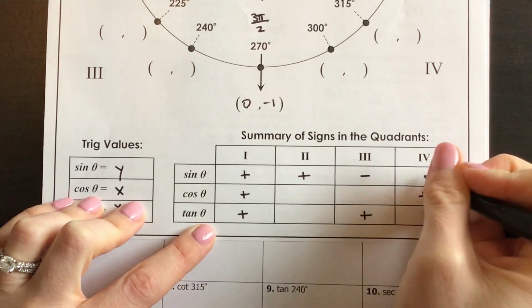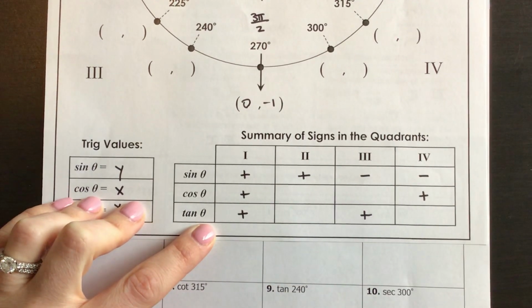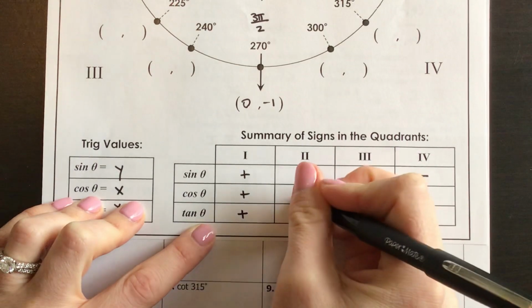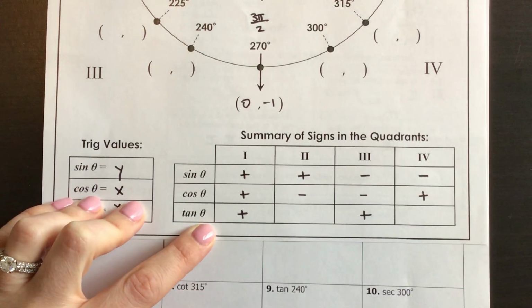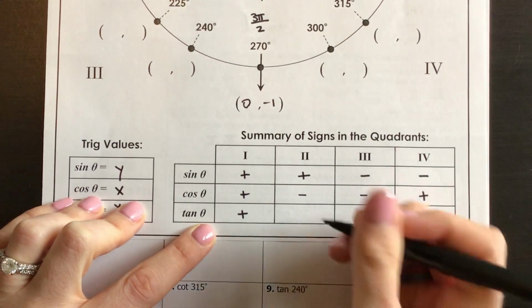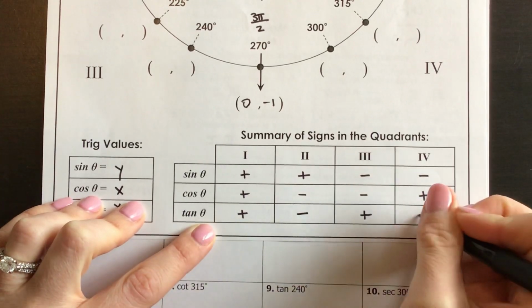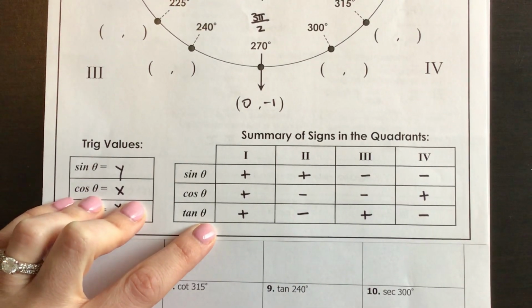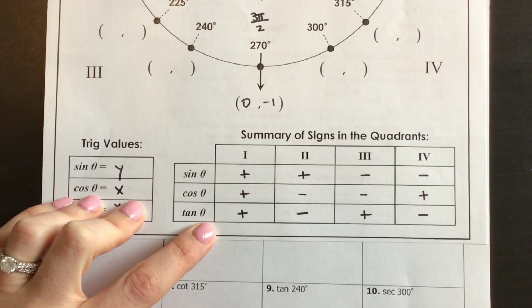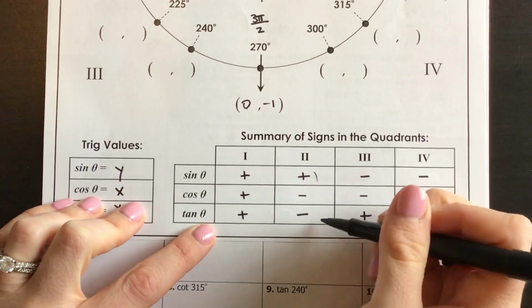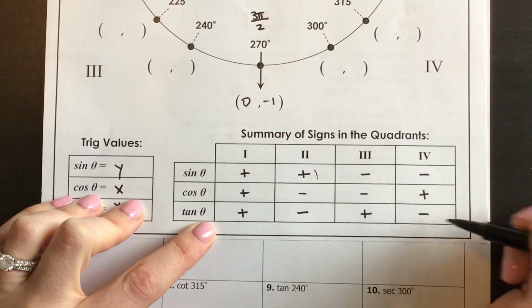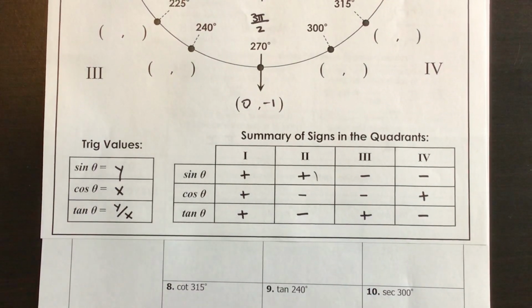We mentioned the positive ones, kind of assuming that means the rest of them are negative. So sine is negative in quadrants 3 and 4. That's because y is negative in those quadrants. Cosine is negative in 2 and 3. That's because x is negative in those quadrants. And tangent is negative in 2 and 4. That's because one or the other, but not both, would be negative. Okay, because this division is what gives you this sign. This division gives you this. So that's a summary of the signs.